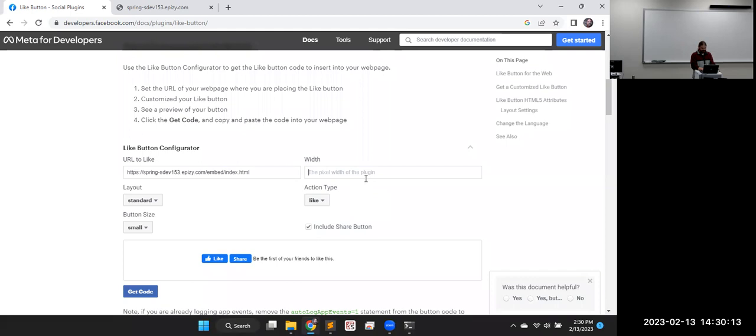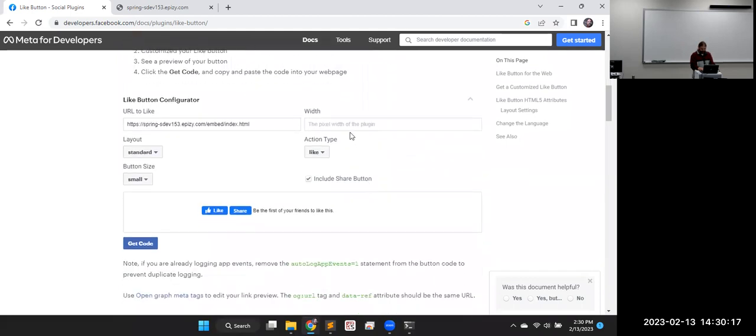You can change some sizes in it, if you need. That's the width of the div that holds it. So it's not the button. The buttons come in the preset sizes, but the container that holds it is going to change.